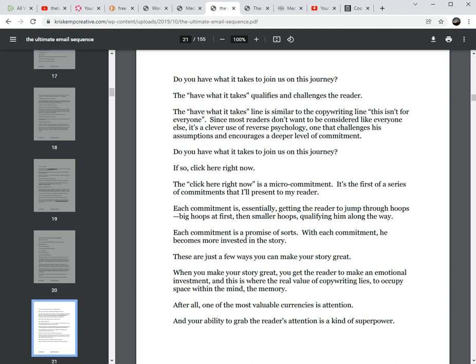If you have what it takes, go to one of our teammates, go to one of our helpers up front, and tell them that you want to buy this product or service I have, and that you're willing to have what it takes, and you're willing to make the commitment right now. If you have what it takes, come up here right now. If you have what it takes, click this button right now. So this is a way to get people excited to buy your product or service.